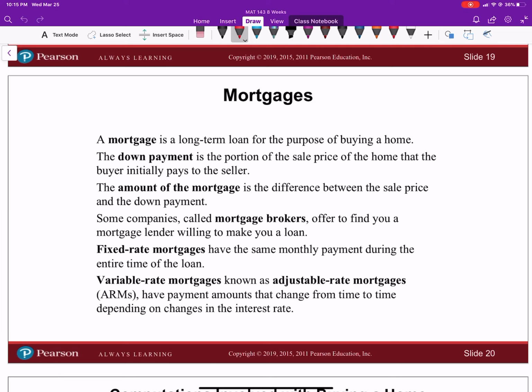Now, most people try to get fixed rates because they know that their mortgage payments will stay the same. So I would say the best option for most people is to get a fixed rate because if you remember back when a lot of people were getting the variable loans and they were paying a cheaper price, a lot of people lost their homes because the interest rate went so high that they couldn't afford their homes. So if they try to give you a fixed interest loan, I would take the fixed interest loan over the variable rate loan.